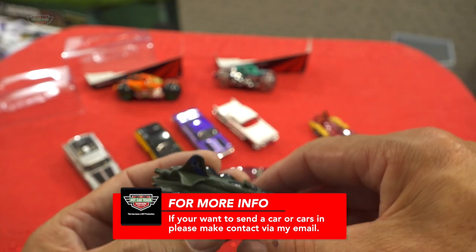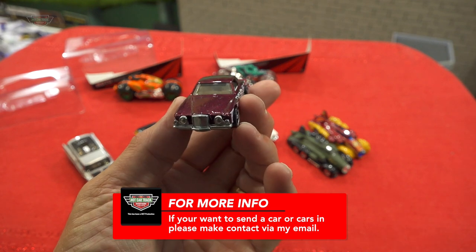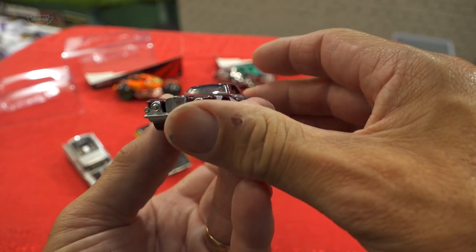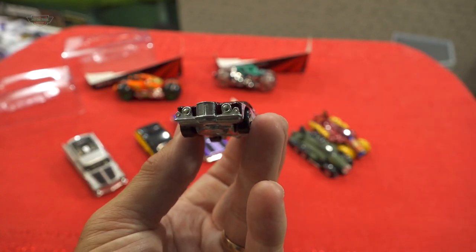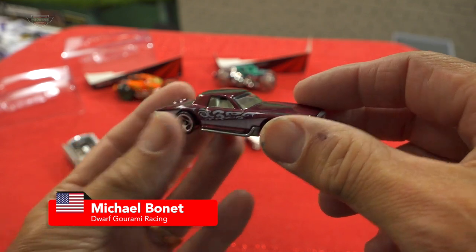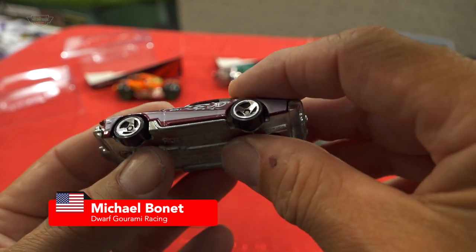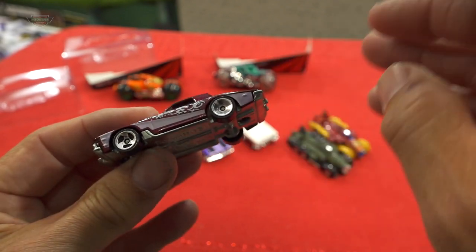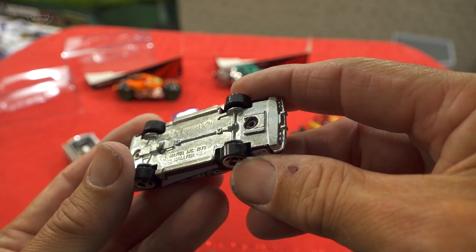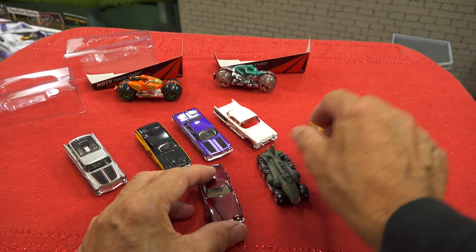This one here I don't know - it looks like a Mustang or something. Look at the paint job on this - sort of a metallic red, stunning paint job. The front sort of looks like a Mercedes or something. Please correct me if I'm saying this wrong. This is a 1979, metal base, wheels go very well, stock standard plastic wheels, and there's just no name on it. Michael might have some more information he could give us.